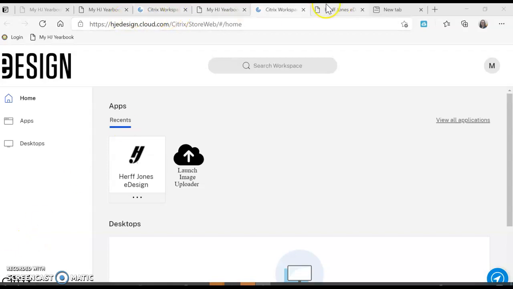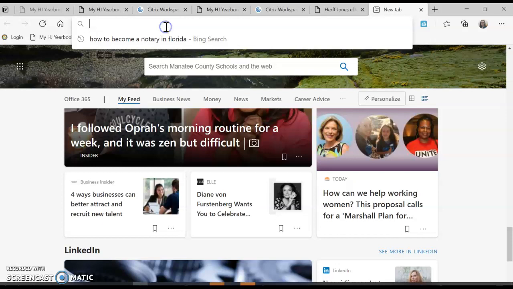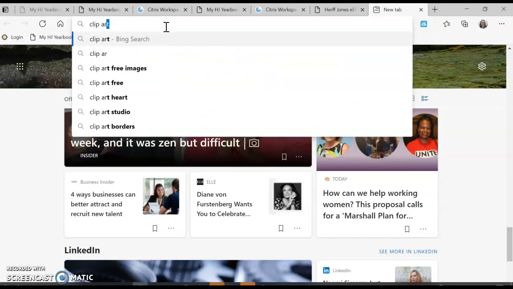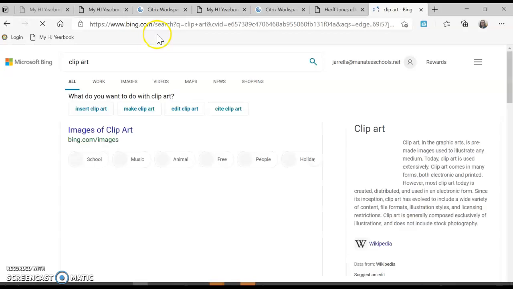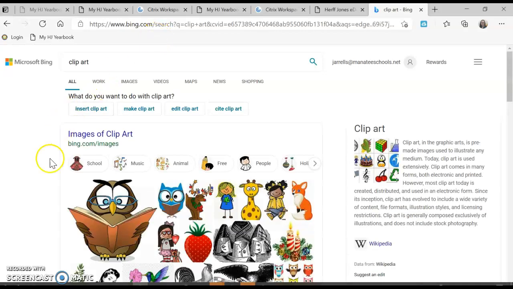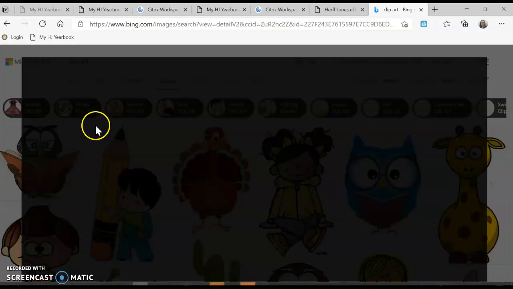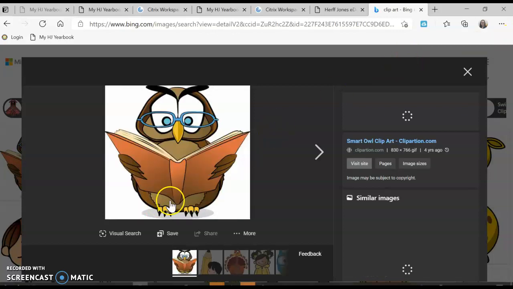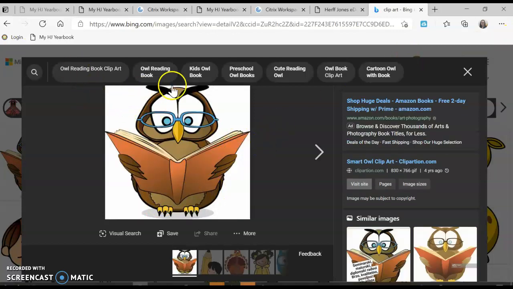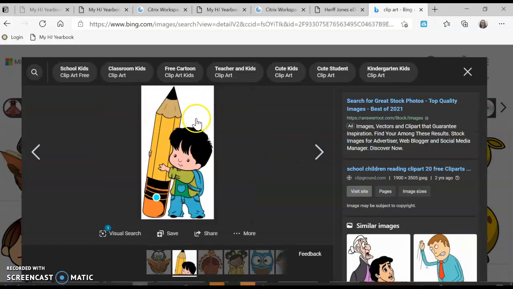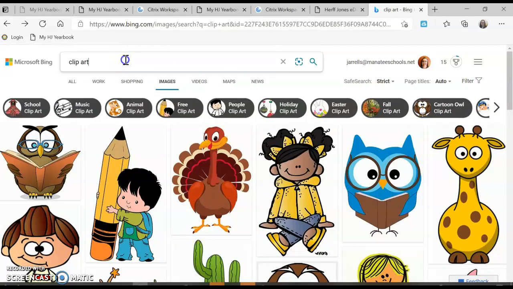All right, so the first thing you have to do is go and find whatever clip art you have or that you want. If you want to have the white around it, then it can be any type of file. If you don't want white around it, so you want a clear background, you have to look for a PNG file, or you can put in transparent.